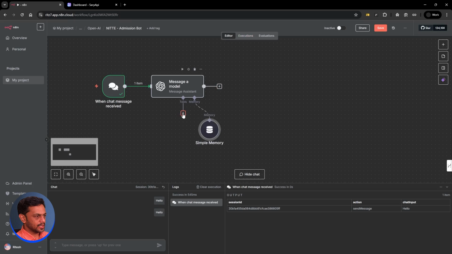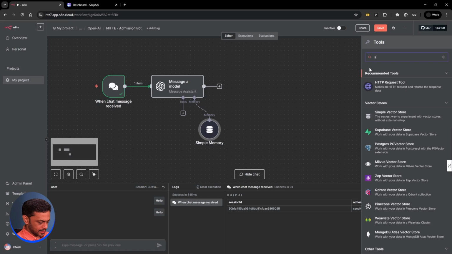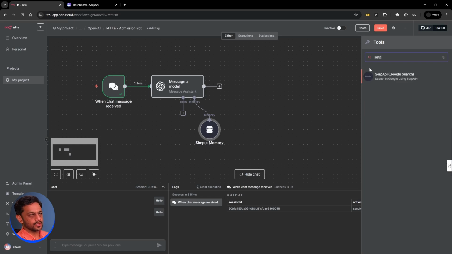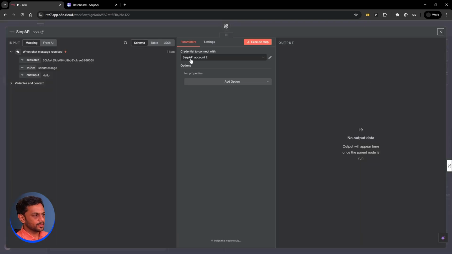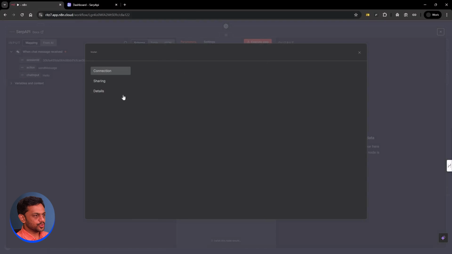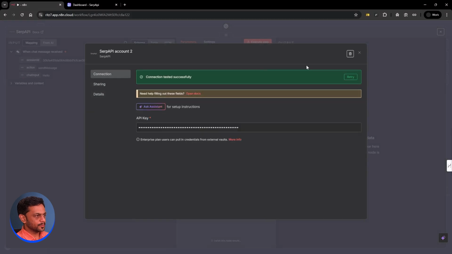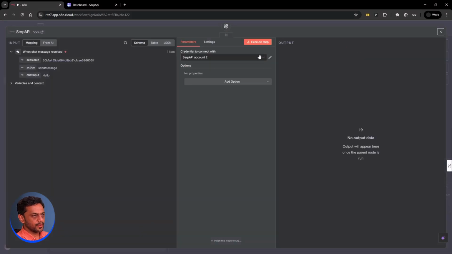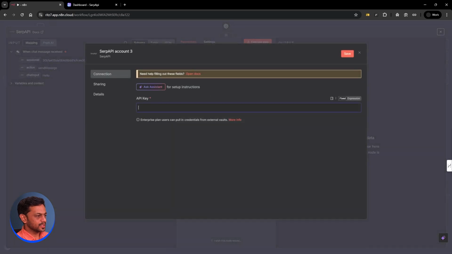And we have to connect the SERP API. For that, let's search for SERP. We have this one, but I'll quickly show you how to connect a new one. Let me click here and click on create new credential. You just need the API key to be added over here.